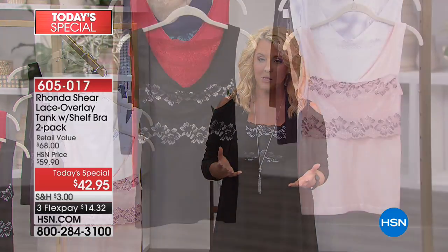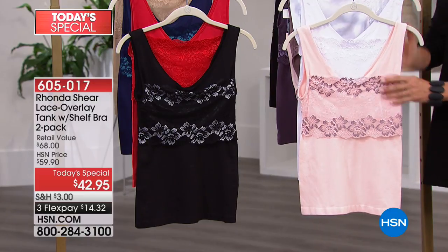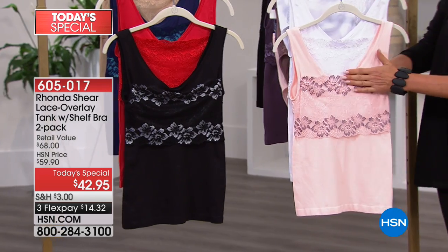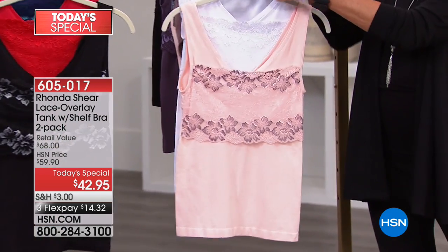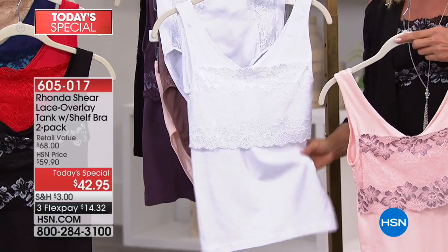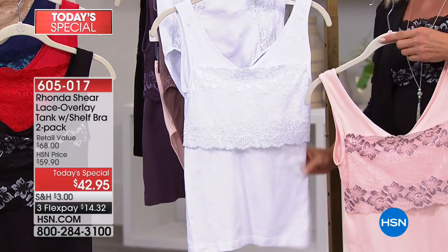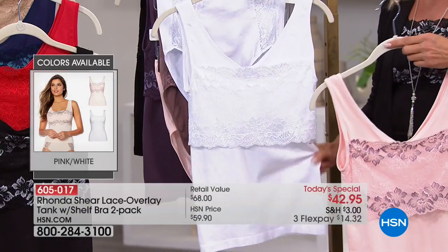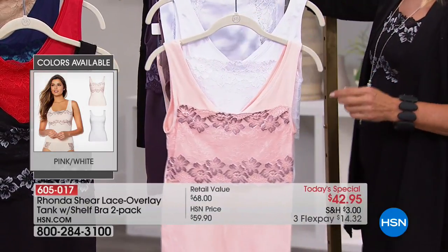This is your point in the evening — I always say, if you love something, always buy it at midnight because if you wait, unfortunately at the end of the day you might not have all the options, but right now I can always guarantee that. Right here beside me is your first of the two-pack. This is going to be this gorgeous pink with a little mocha color. And of course you're going to get the white. I went online to look at other white camis and tanks — lots of sizes gone on some other styles. So if you want the white, this is the only way to get it in the pink-white combo.